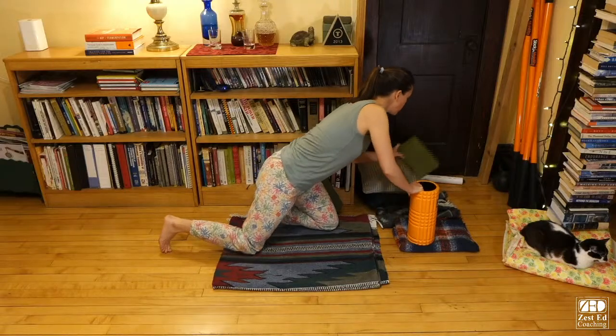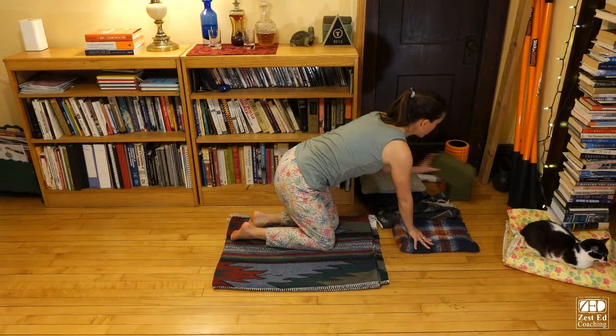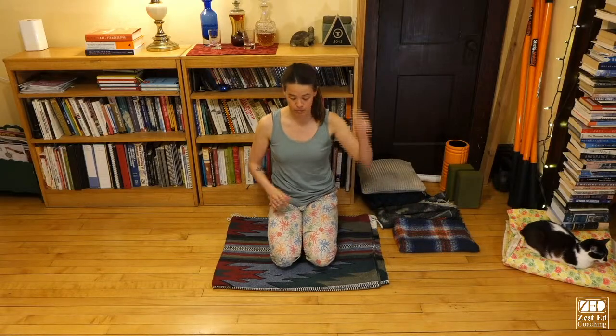So experiment with some different options in your foot placement, in whether you want to be more upright or more lean forward. Making sure that you feel supported as much as possible with this posture. Because we are more upright, there is going to need to be some muscular engagement that you don't completely fall over. So it's a good practice in efficiency, that you use only what is actually necessary, and everything else gets to soften and release.